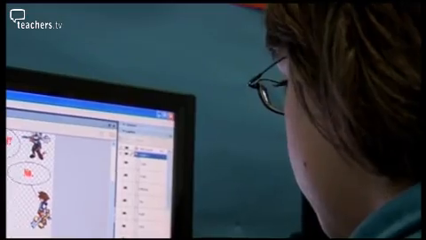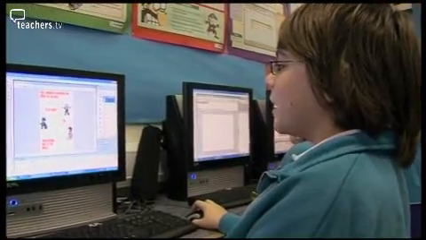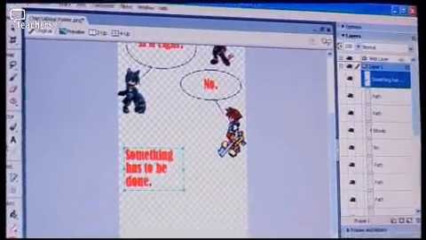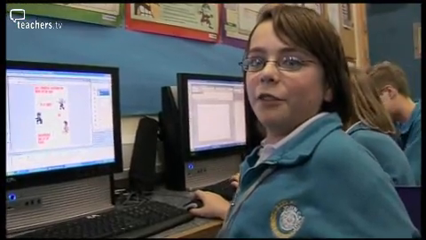The main way to communicate across to people now is characters from different things, so I'm just using game characters to illustrate the fact that child labour is happening all over the world.